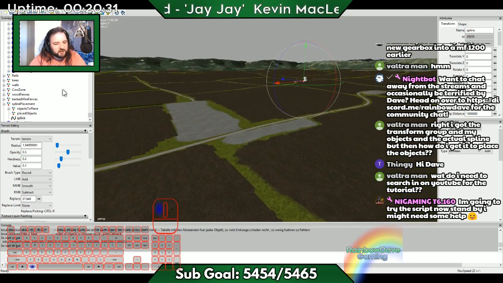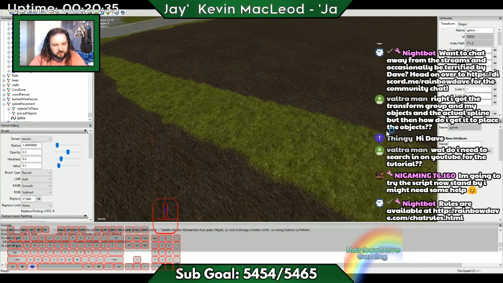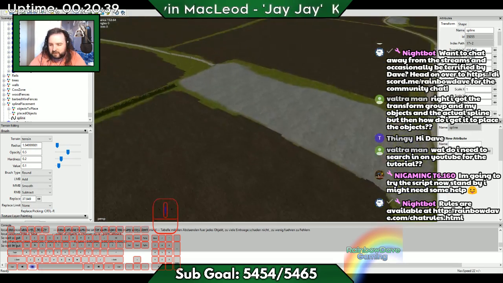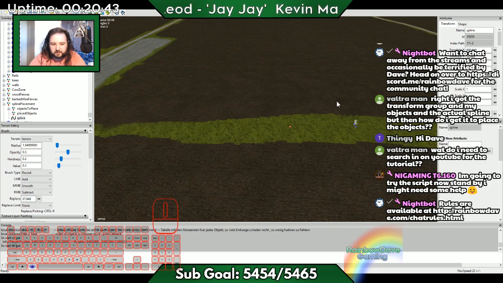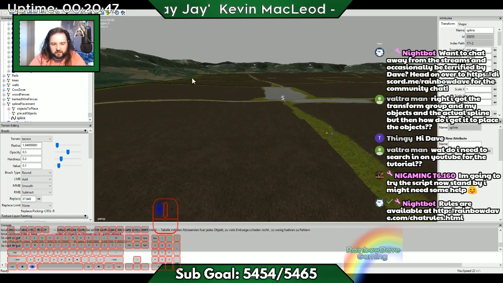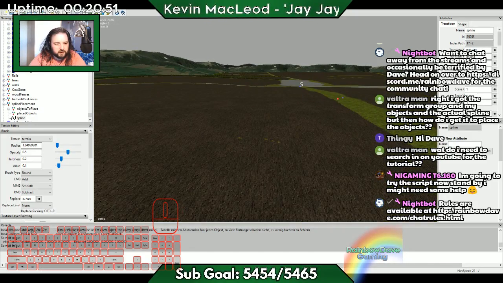What I'm going to do, actually, is I'm going to leave the placed objects accumulate for a little bit. I'm a bit curious about something. So start point can go there, end point can go there. How's that looking? That's actually looking really good. There's a bit of green there that I don't want.